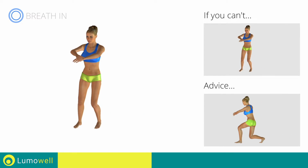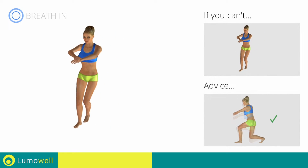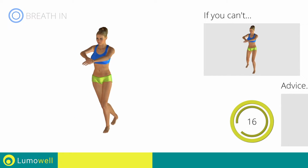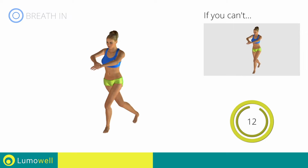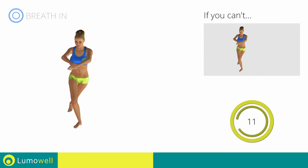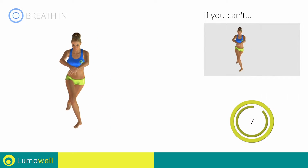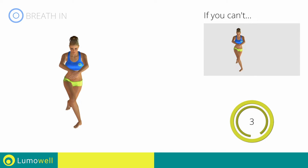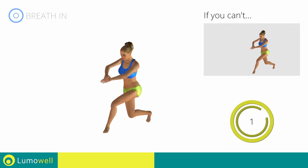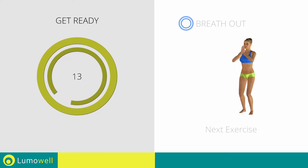Don't place the knee of the back leg on the floor to avoid decreasing the effectiveness of the exercise. Don't exceed your toes with the front knee to avoid joint problems. Don't bend or curve your back. Keep your abs constantly tight. 5, 4, 3, 2, 1. Stop. Next exercise, squat plus sidestep.